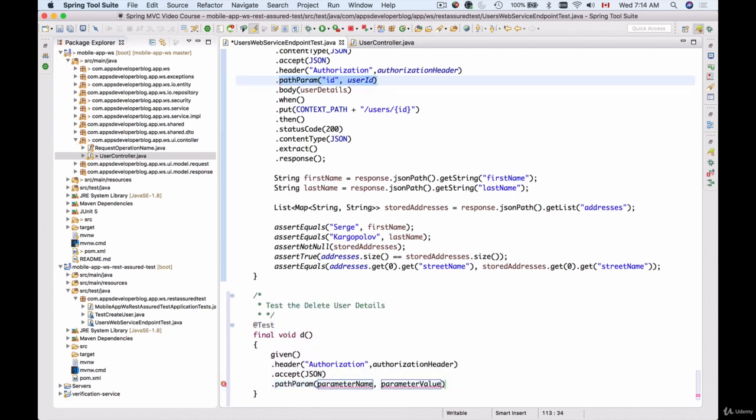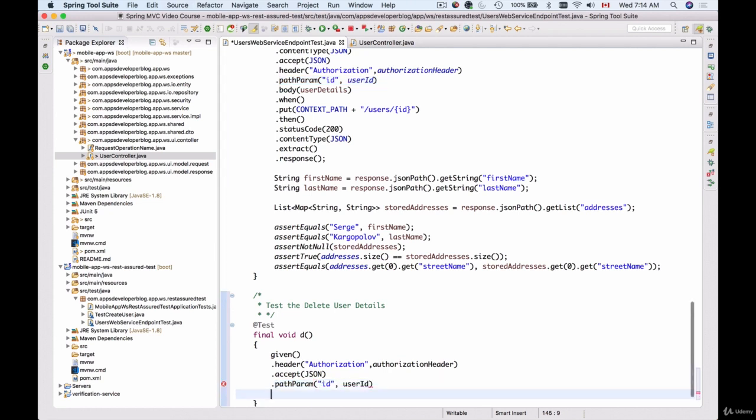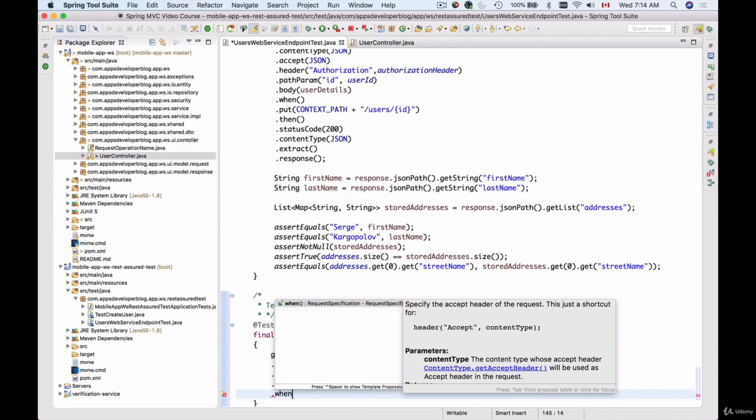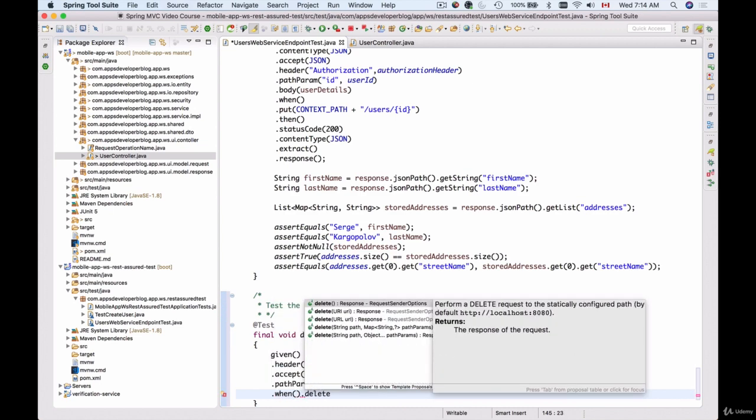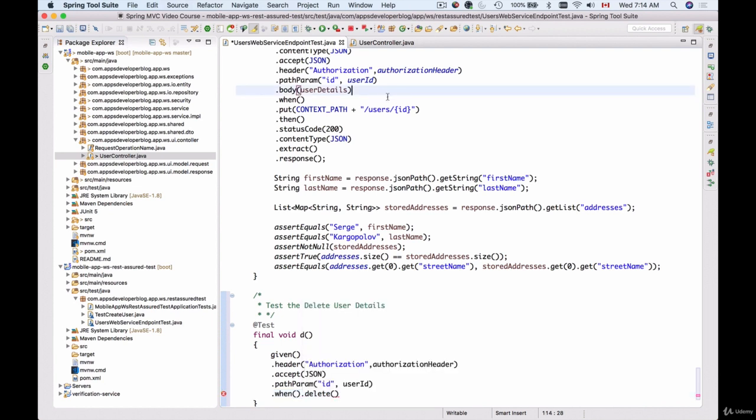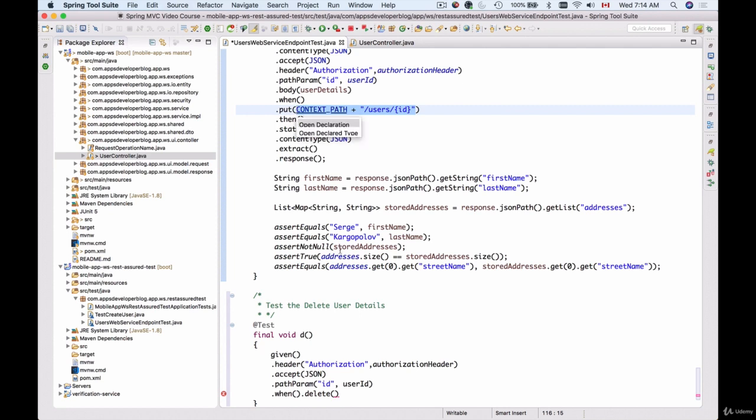Okay, so we have set headers, and now I will set the path parameter, and the path parameter is user ID. Again, I can copy it from my previous test method. And now I will say when an HTTP delete request is sent. So I will use delete this time, and the HTTP delete request needs to be sent to the following URL. I'll copy it from the previous test method.